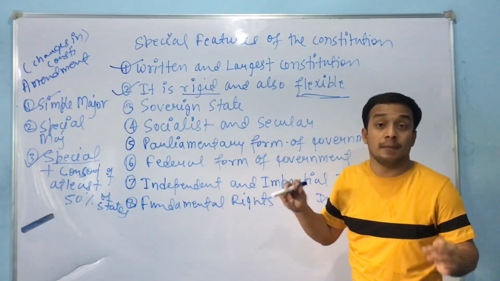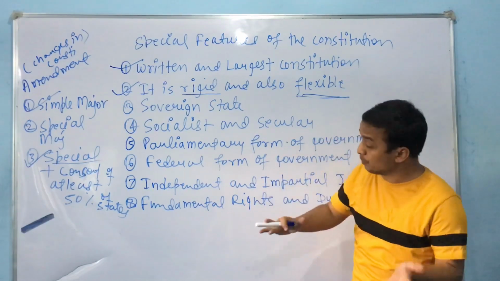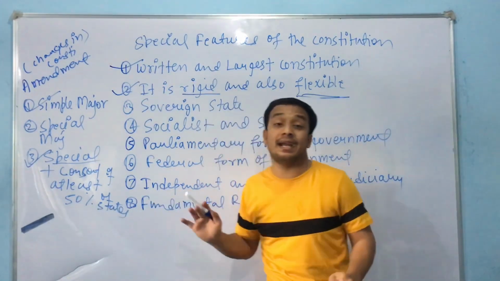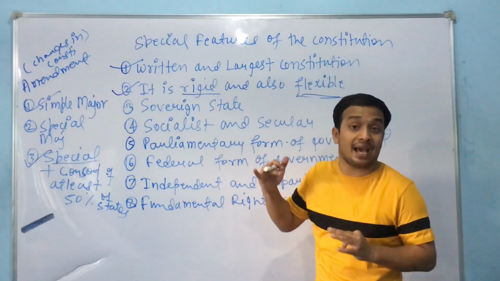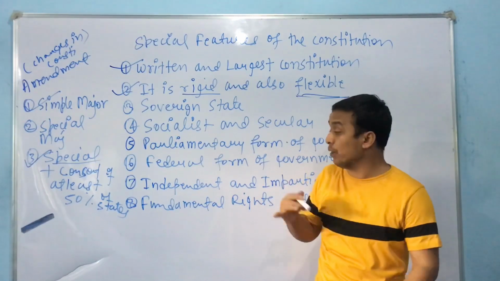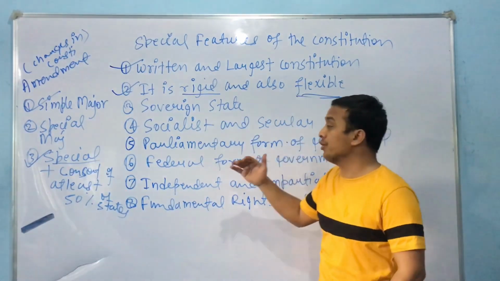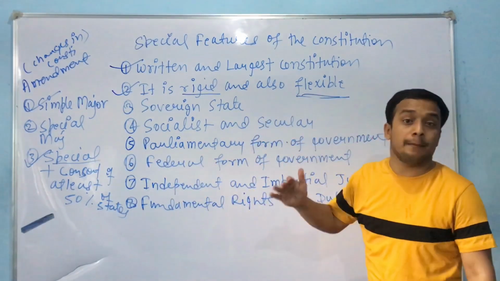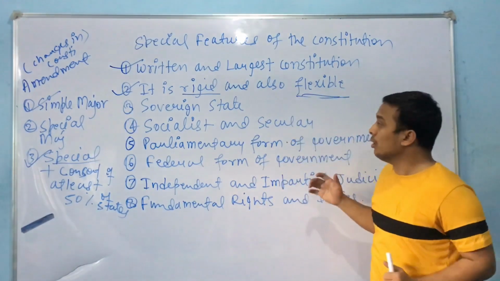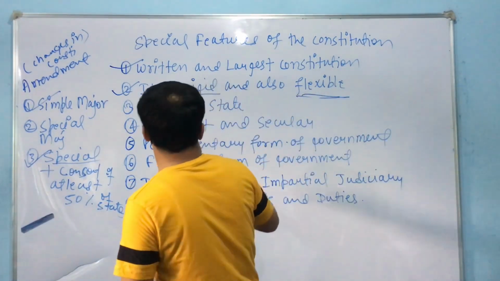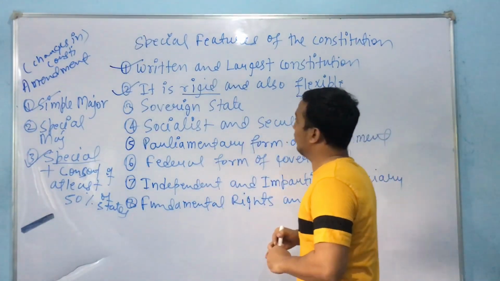all states। Okay, means 50% इंडिया में जो टोटल 28 स्टेट्स हैं उसमें 50% स्टेट्स को मानना ही पड़ेगा। मींस उनको अपनी स्टेट असेंबली से उसमें अमेंडमेंट को रेक्टिफाई करना पड़ेगा, तभी जाके वो कॉन्स्टिट्यूशन लॉ में बन पाएगा, तभी उसमें अमेंडमेंट हो पाएगा। गॉट इट? So that's why it is regarded as it is also rigid as well as flexible.